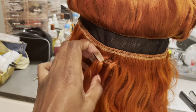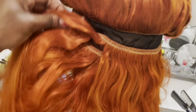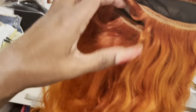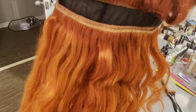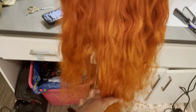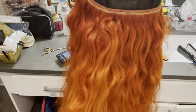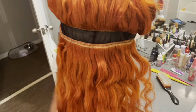I just wanted to show y'all how it's put on the wig. It was sewed on with a sewing machine, and I have my tracks doubled. Again, it was 3 bundles and a closure, and you see they doubled them so that it could be nice and full. Also, y'all can see how the color is dark orange in some parts and gets lighter. But either way, this is the hair I'm going to be wearing for the next 2 weeks. So this one I have to deal with regardless.